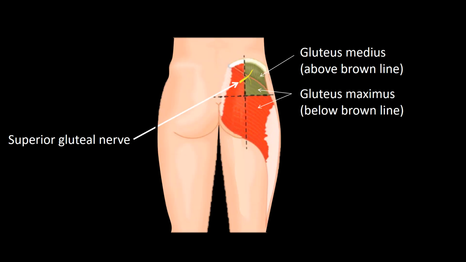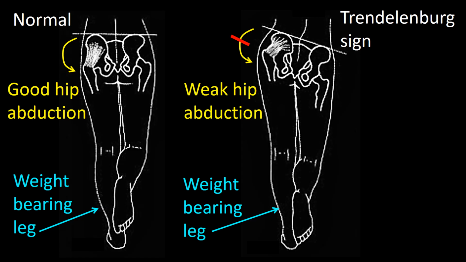Injury to the superior gluteal nerve is often iatrogenic. It occurs during intramuscular injection to the superomedial gluteal region. Damage to the superior gluteal nerve produces Trendelenburg sign. The Trendelenburg sign is detected while testing gait. As the patient walks, the pelvis tilts because the weight-bearing leg cannot maintain alignment of the pelvis. The damage is contralateral to the side of the hip that drops, as you can see in this drawing.